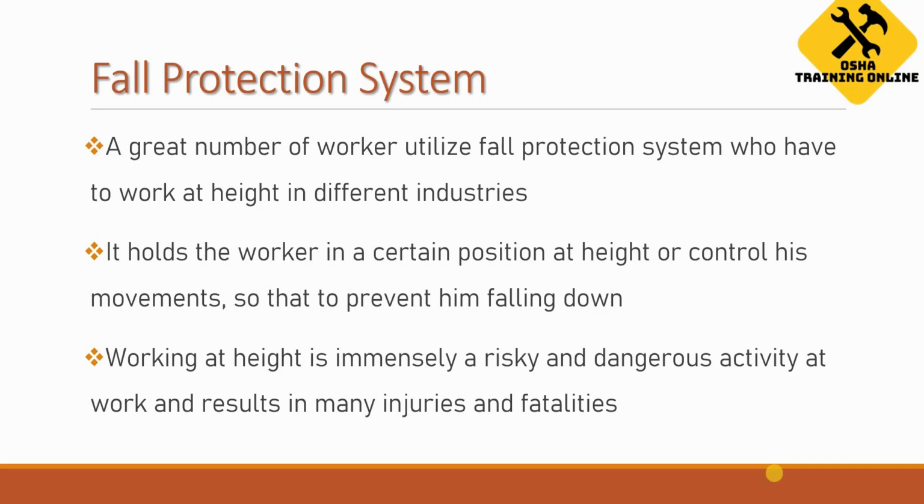You may ask what is fall protection system? We will get to know some of the fall protection systems in the next video. There are more than 5 fall protection systems, and we will discuss each of them in detail. But first, it's better to know what is fall protection system. Working at height is really a risky and dangerous activity, but it frequently occurs at the work area. It may result in fatalities, deaths, or some injuries. So in that case, it's really important to do something about it and protect the worker, which we will discuss in the next video.